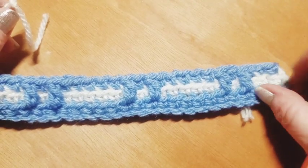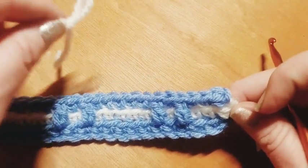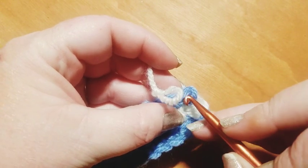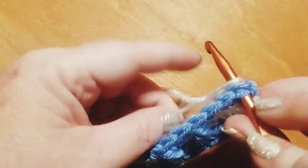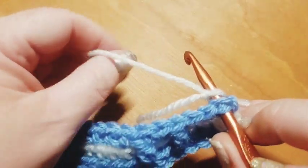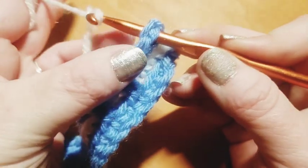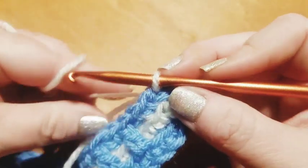All right, we are back. Here's what your work is looking like. And you're going to go ahead and add on your next color, or switch back to your color A. And we're going to go ahead and join on to the very first stitch in the row. We're going to make sure that we do a traditional single crochet in that very first stitch.